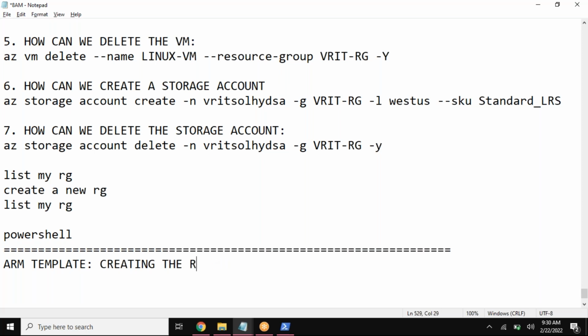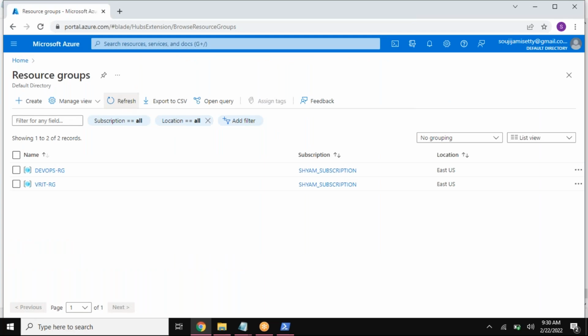So till now we have used a lot of things like PowerShell scripting. We have used direct easy commands, command to command one after another. We wrote multiple commands in here, and we also used the portal level. We tried to create things within the portal as well.